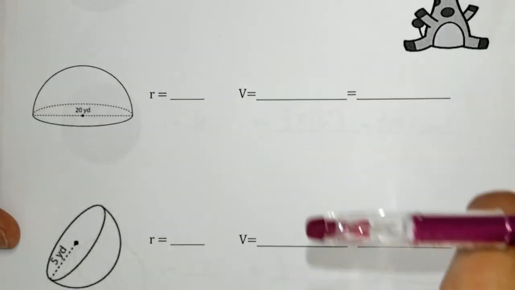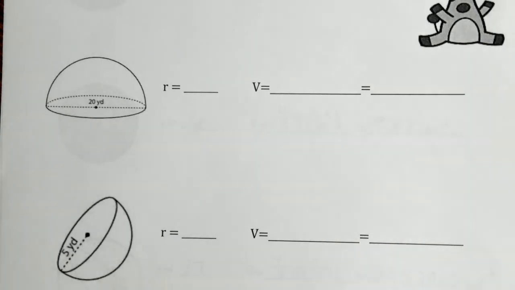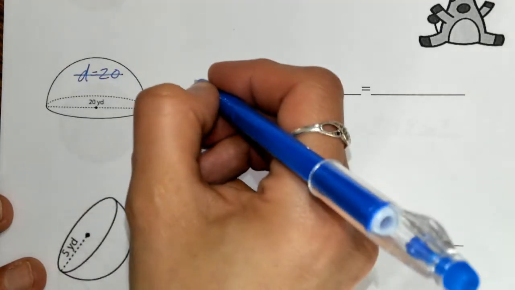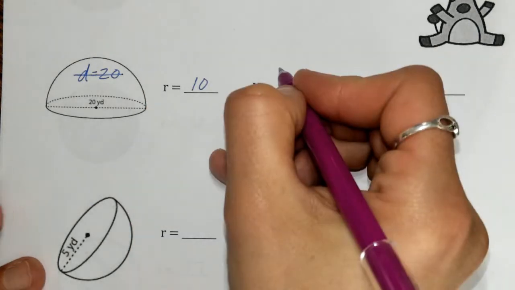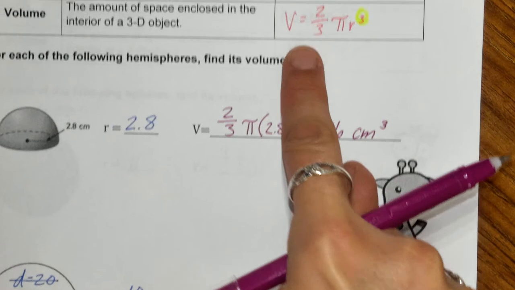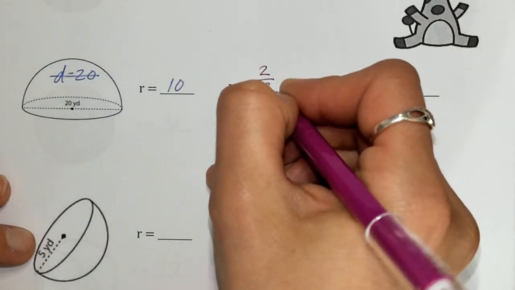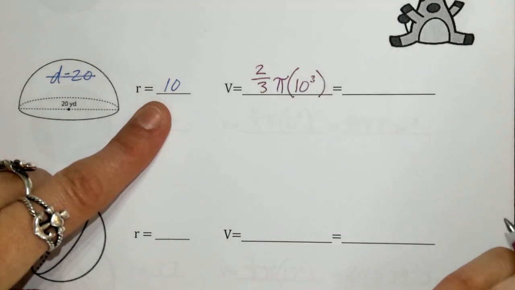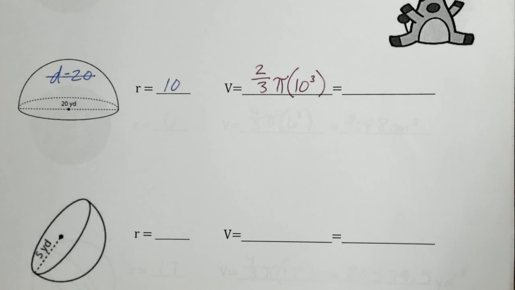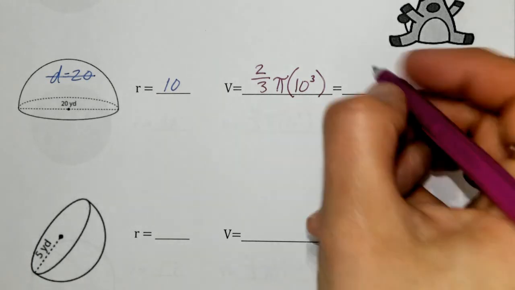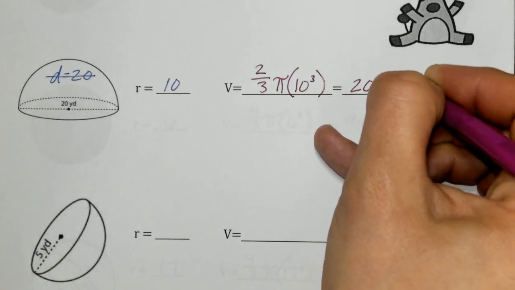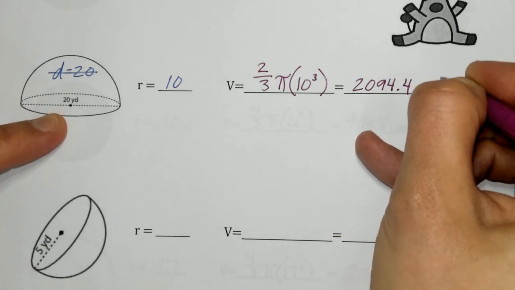All right, the next two I'm going to go a little faster. I'm not going to show on the calculator either. If you have a calculator, you know how to use it with the fraction and the third power. I'd go ahead and try it on your own. Here we have the diameter is 20, which is not what we want. We want the radius of 10. So remember, we have hemisphere following the 2/3 pi, the radius of 10 cubed. Okay, if you're able to do it, pause it and calculate this in your Desmos. In the end, we're going to come up with 2,094.4. Units were yards, so yards cubed.